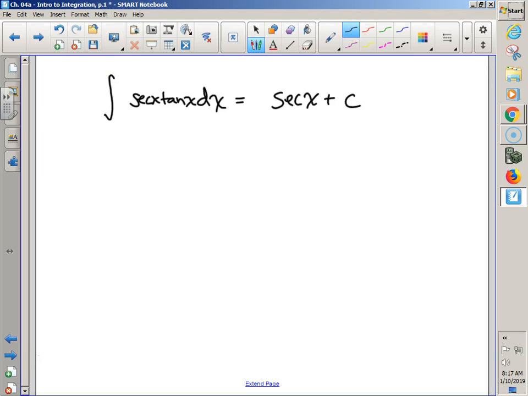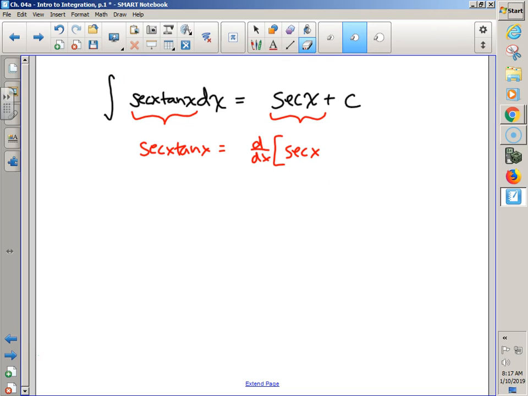Plus c. And we started introducing the idea of, hey, how are these two related? And what did you guys notice? Yeah, this function is the derivative of that function. Wait a minute. But why was there a plus c? And why was there for a and b and c and d and e? Why was there a plus c?